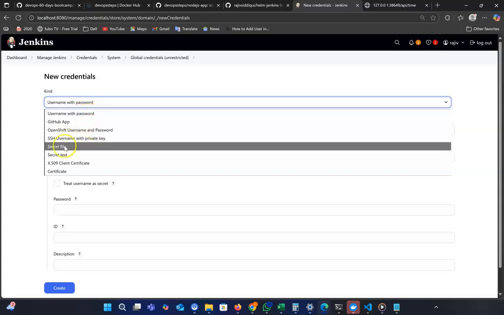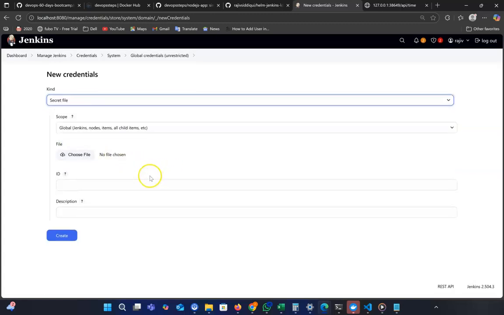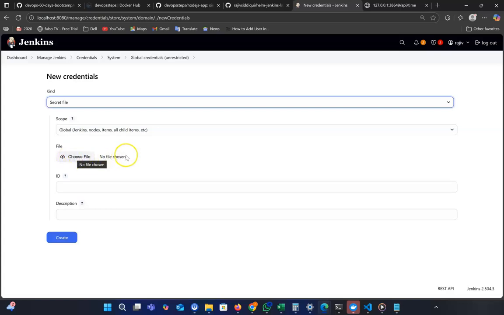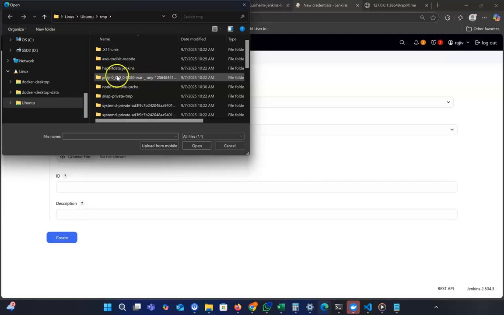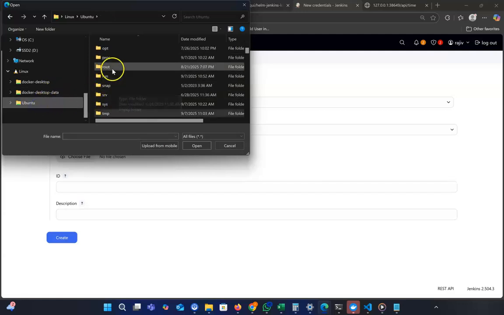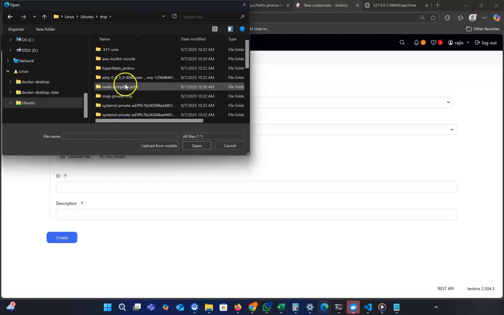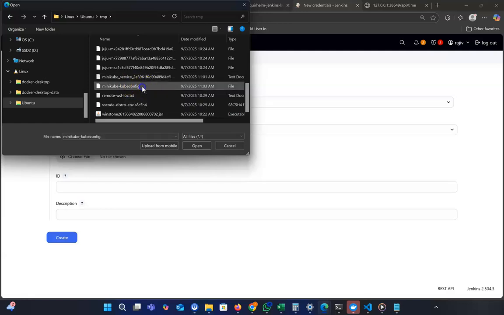Make sure you use a secret file, choose the file, and put in where the file is located. In my case I'm using Ubuntu desktop, so temp and the minikube kube config, this one.